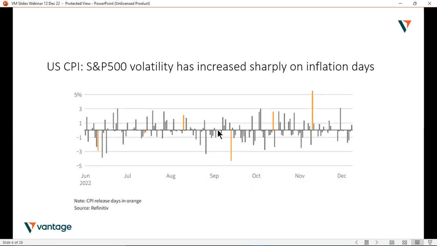That includes the September release, which sparked a 4.3% sell-off. And then the November 10 report, which was a softer than expected inflation print, fueled a 5.5% rise in the S&P 500 and really helped extend stocks' latest rally. So definitely a second helping of benign data would bolster the case for a peak in inflation and really buoy equities further.